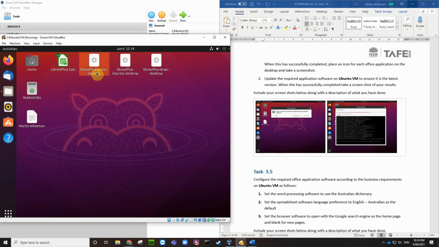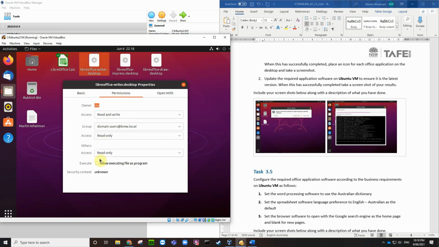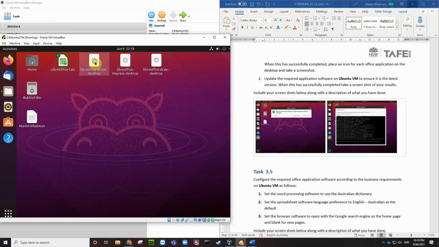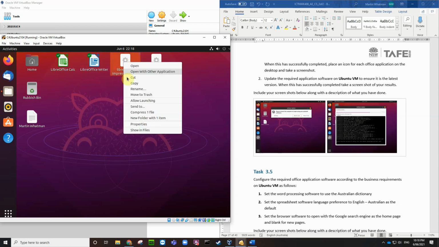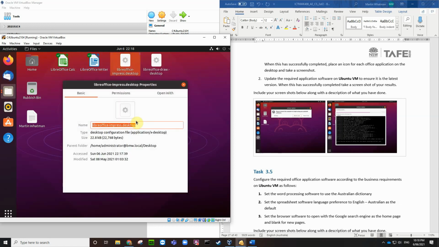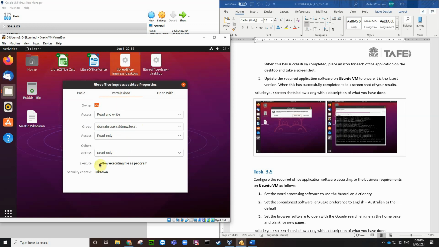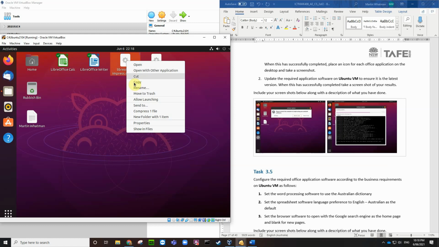Okay, so same thing, permissions, allow executing as a program, and then allow launching. It's a bit of a process, isn't it?